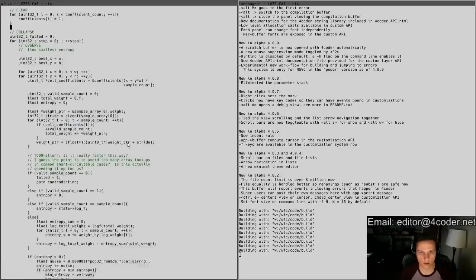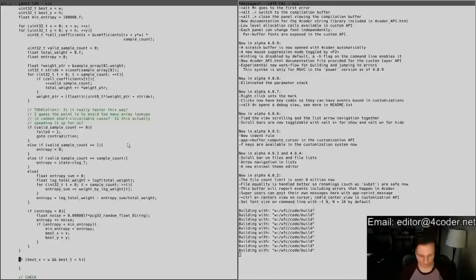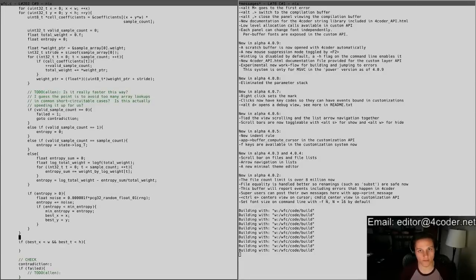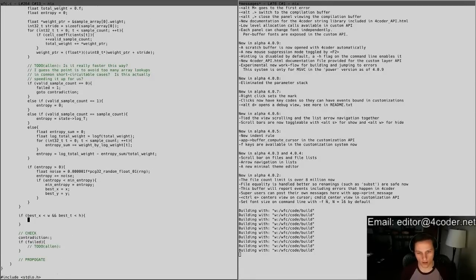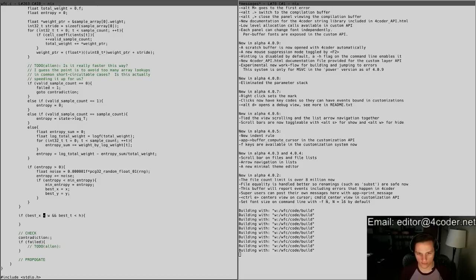Min entropy, and then we'll set it to something like a big number. Hopefully that's big enough. And then if we didn't get one, if this equals width and this equals height, then we got one, right?